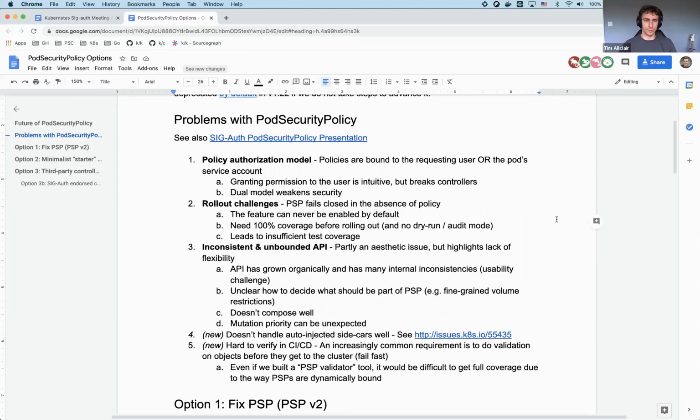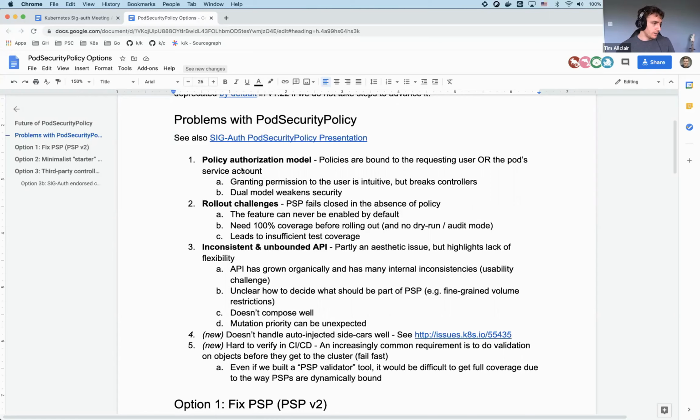Pod security policy has this dual overloaded authorization model where you can either authorize the requester to use a pod security policy, or you can authorize the object being created, in this case the pod, based on its service account to use the policy. And so this is confusing, and also if that pod happens to have create pod permissions, then you run into some problems there.